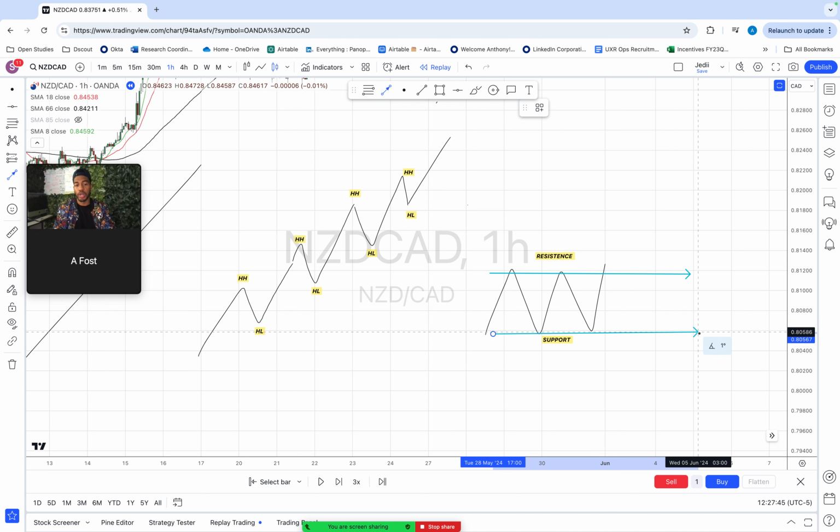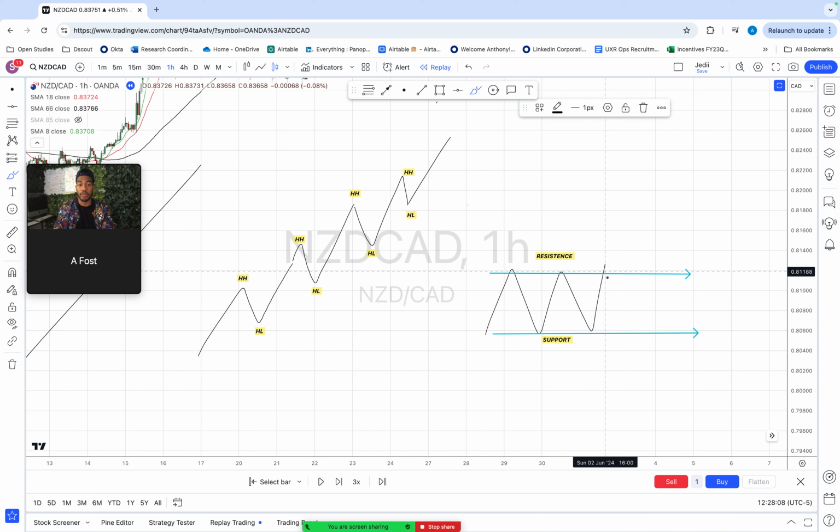When you're dealing with structure, and right now I'm going to be sticking to the upward trending structure for this example, anytime a resistance is broken, that's a sign that you're moving into a bearish market. So the market came up, respected the resistance, made support, made resistance, made support, respected the resistance, respected the support. Let's just say it came down here, respected the resistance again, came back down, respected support.